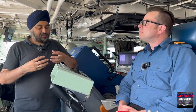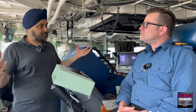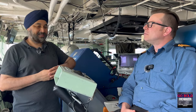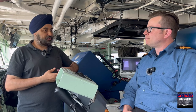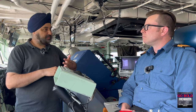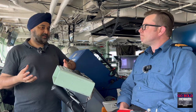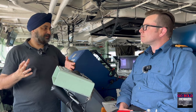In previous episodes of Go Bold, we've shown the ship from the outside, from the undersurface — which was a cool opportunity — and what it takes to get trained up. We've gone to the simulators and damage control. Now we're actually on board this ship, and there's so much here because not only is this a fighting warship, but it's also people's homes.